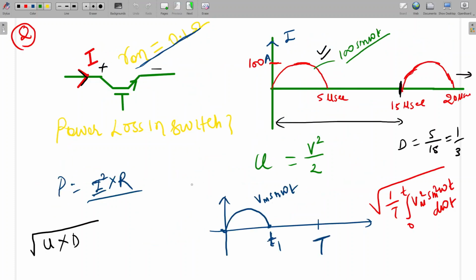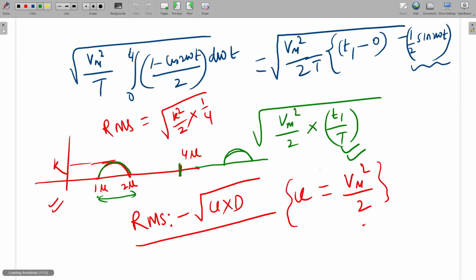See, here I have done a normal derivation. The sine wave is present for t1 time, and the total cycle is t. Again the sine will start from here. For this I derived the equation 1 by t integral from 0 to t1 of Vm square sine square omega t d omega t. So what did we finally get? We got Vm square by 2 into T1 by T. So T1 by T is the duty. This you can verify manually for any waveform.